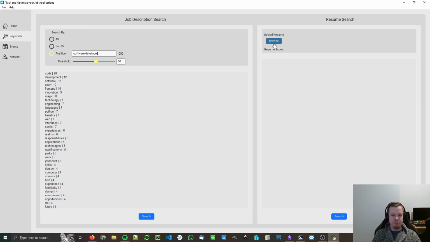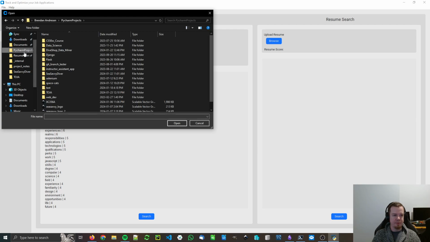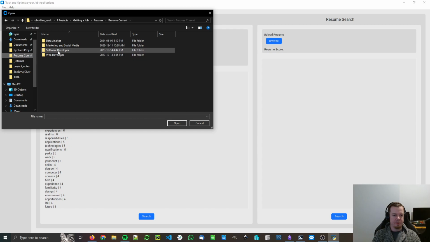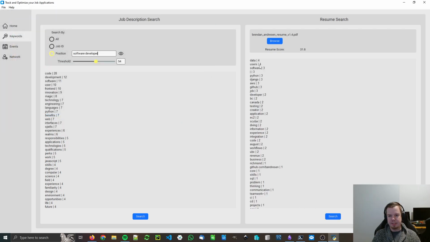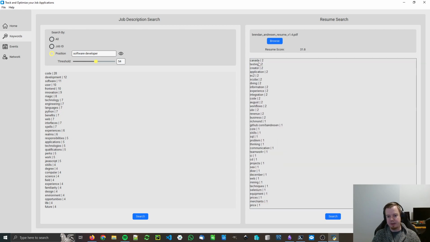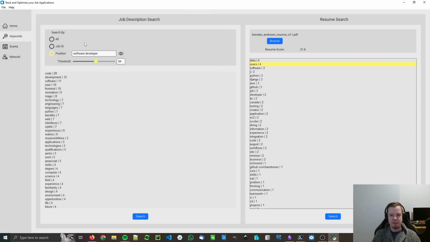You can also upload your resume. Any PDF file, it'll basically parse that and run that through. So let me just pull up my resume and then do a search, and it'll basically give me a breakdown of all the keywords for my resume and give me a unique score. So this one's 31. Maybe if I grab a different resume, social media, see how this one works out. This one's 26. So there's less keywords matching on this one.